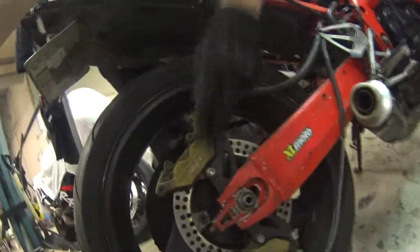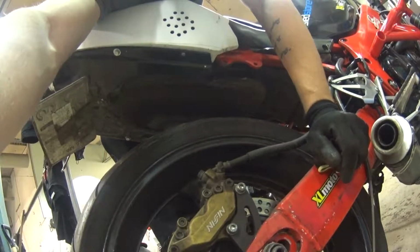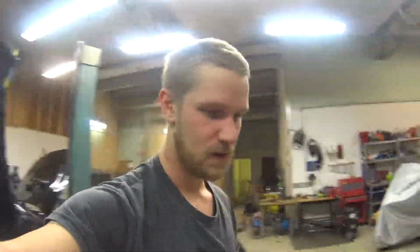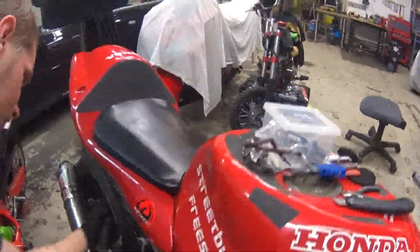I'm about to paint it black. I'm also gonna move the brake bracket and move those as well as this handbrake brake line, because this current one is going to the rear brake and it's sharing the brake at the back, and I want to.